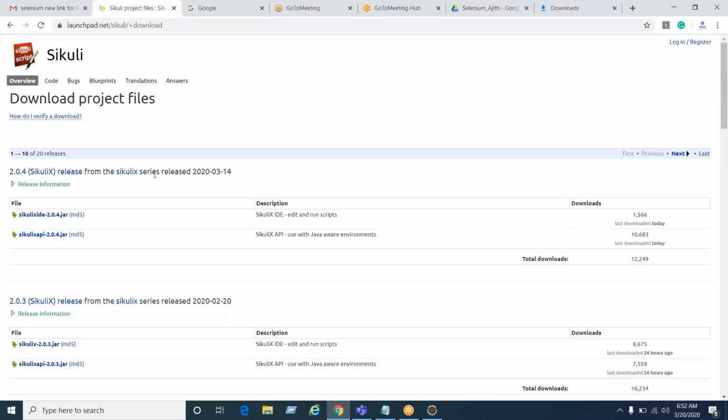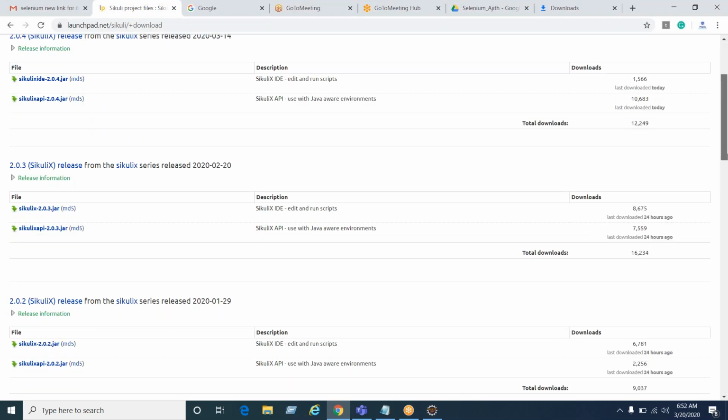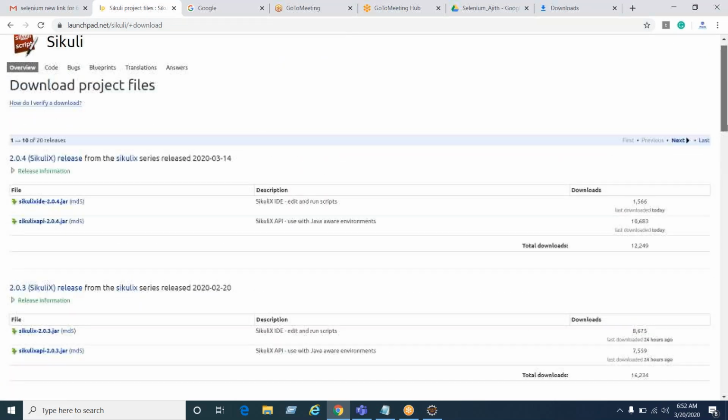What we require is the Sikuli X API jar.